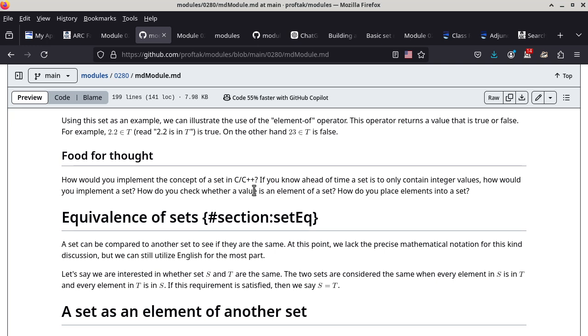So you're saying that a set is a list of multiple files, right? It's not a list. In the context of what I just talked about, you are trying to implement a set of integers. So you're basically checking: is 5 in the set or not? In order to represent whether 5 as an integer is in the set, you set bit 5 of the integer to be 1. In order to check whether 5 is an element in the set, you look only at bit 5 of the integer. If that bit is a 1, it means 5 is indeed in the set. If that bit is a 0, it means 5 is absent from the set.